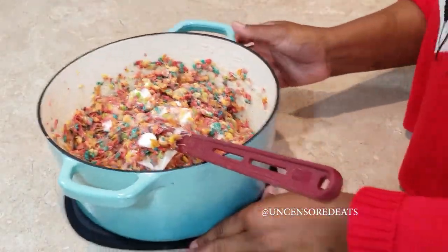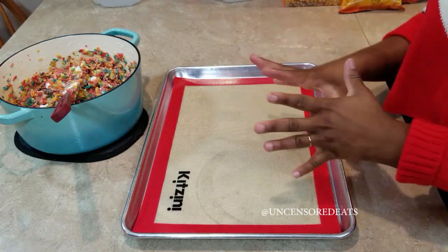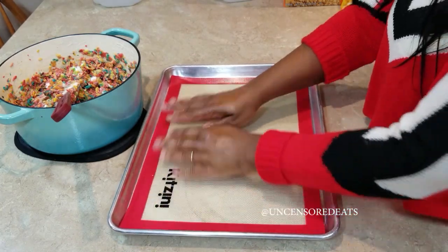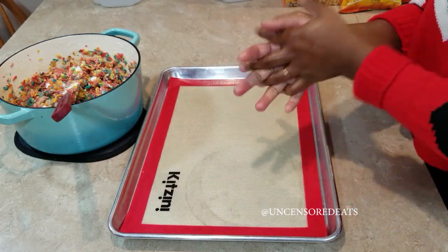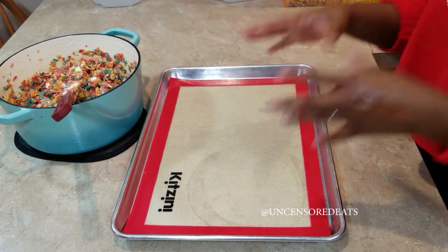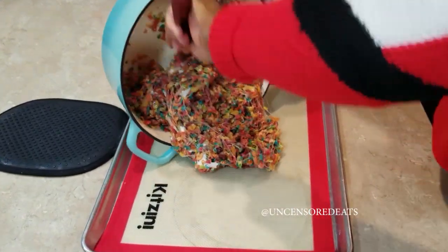There you have it. So I'm going to move this over here, and you're going to need a 1/2 sheet tray and a silicone rubber mat. I'm going to lightly oil my hands, as you can see. With a silicone mat, you do not need too much oil or spray. I slightly rubbed my hands with the blended oil and wiped it onto my silicone mat, just for safe keeping in case my Rice Krispies treats get stuck. So we're going to turn our Rice Krispies treat over.